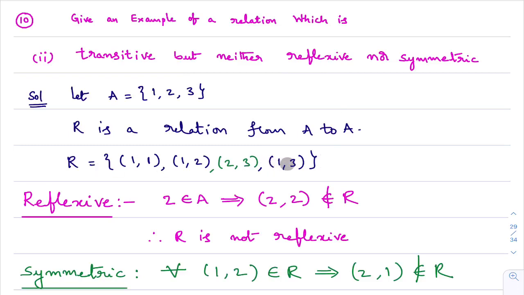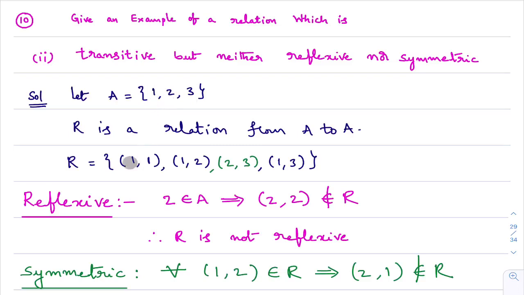Now I will go with reflexive, symmetric, transitive order-wise. I will check whether this example is satisfying this condition or not. First thing, in this set A, 1 is there. Ordered pair (1, 1) is there in this relation? Yes, ordered pair (1, 1) is there. From this, can I say it is a reflexive relation? No, you cannot say like that. You need to check for every element in set A. For every x belonging to set A, ordered pair (x, x) belongs to the relation. Then only we say that relation is a reflexive relation.